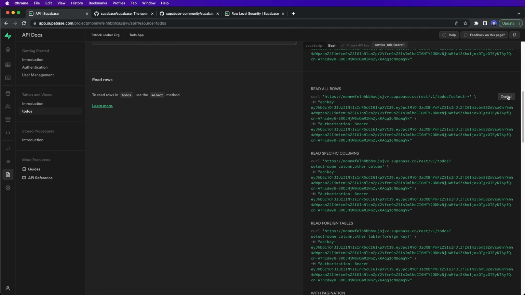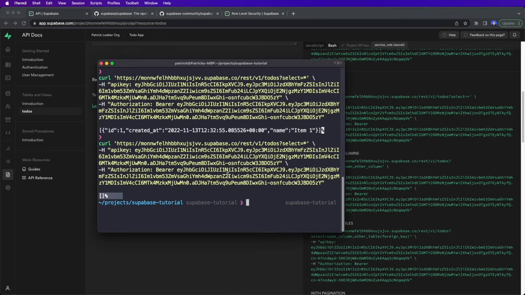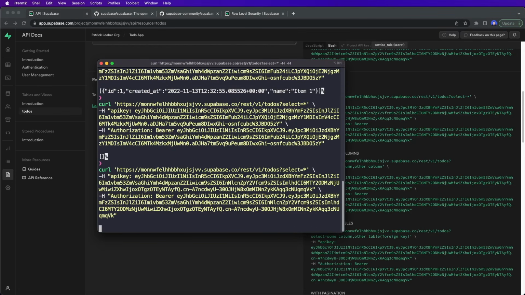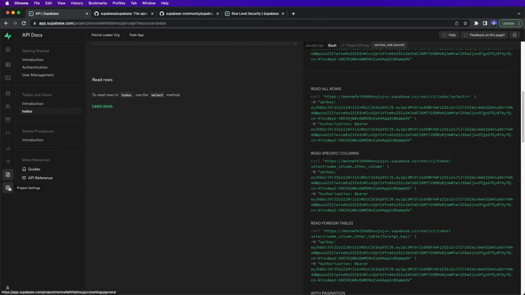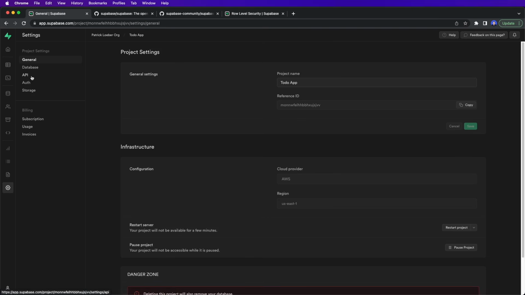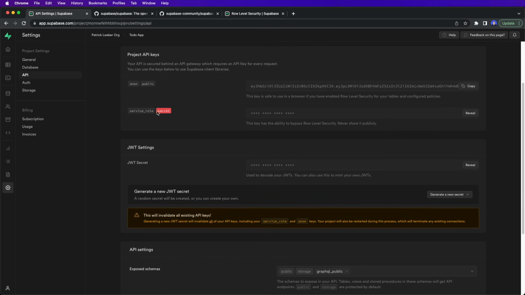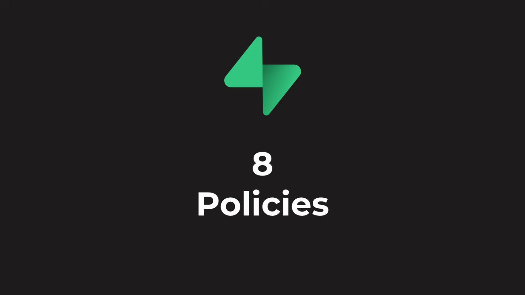And now if we copy this and paste this, then it should work again. So now this will bypass the row level security. We also find this in project settings under API here as the secret. So we could copy this code and use it as our API key, but this is actually not how we want to do this.